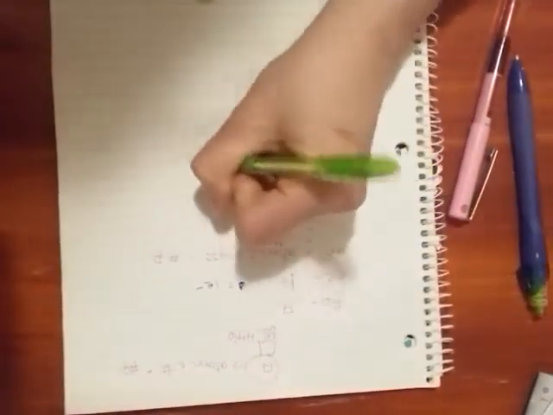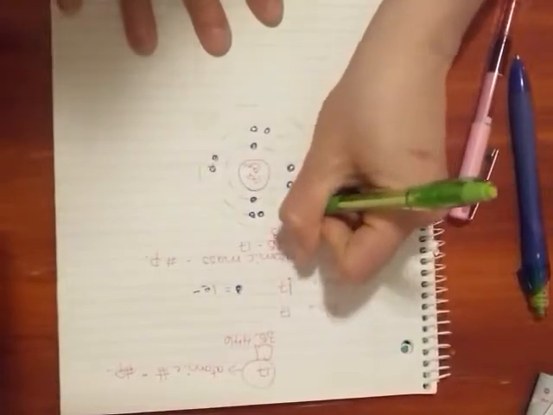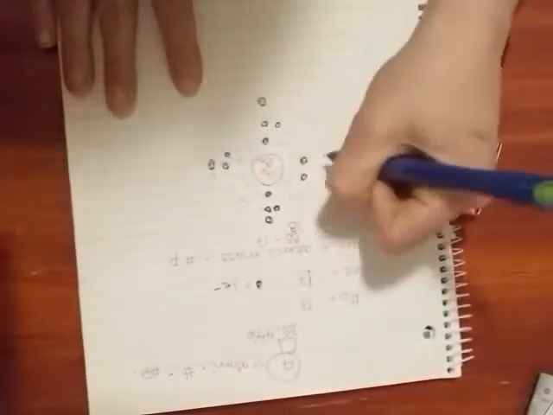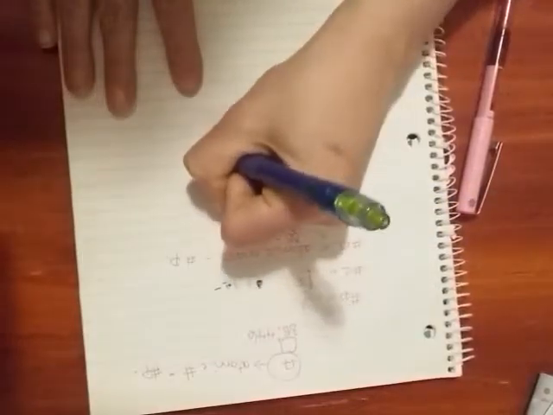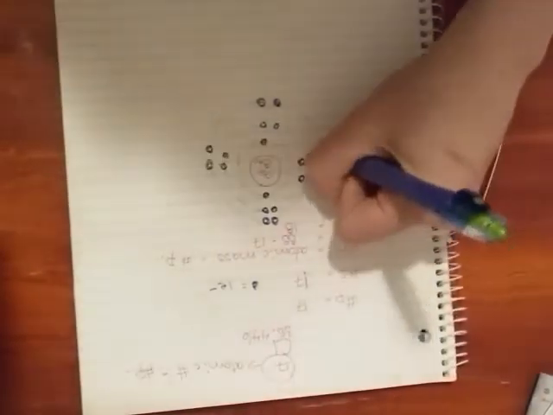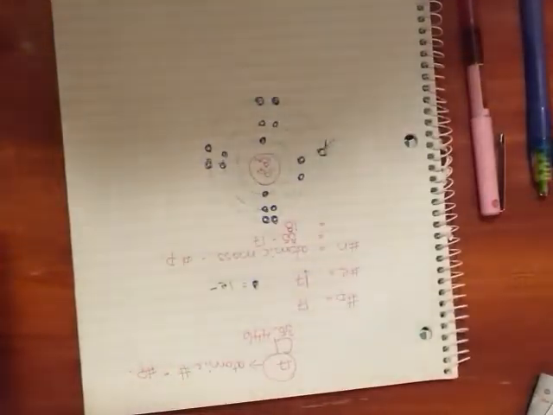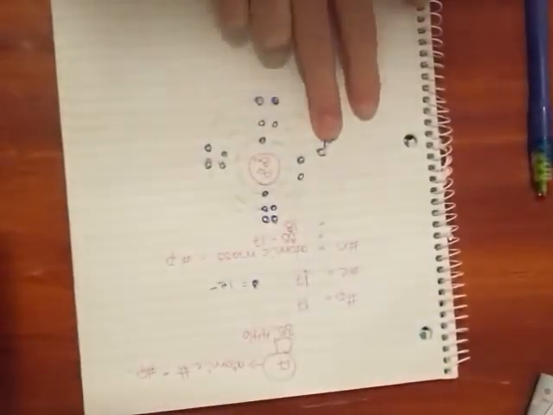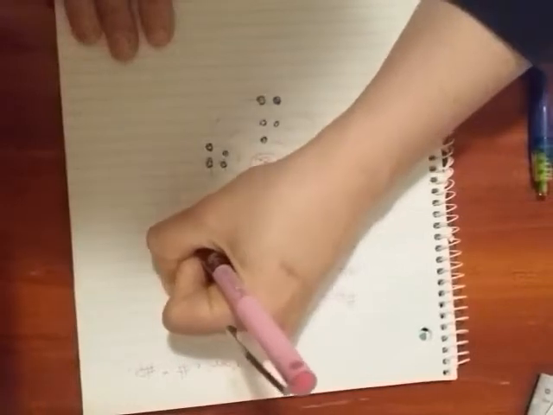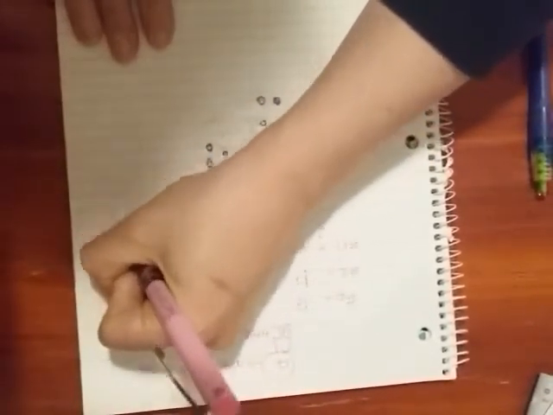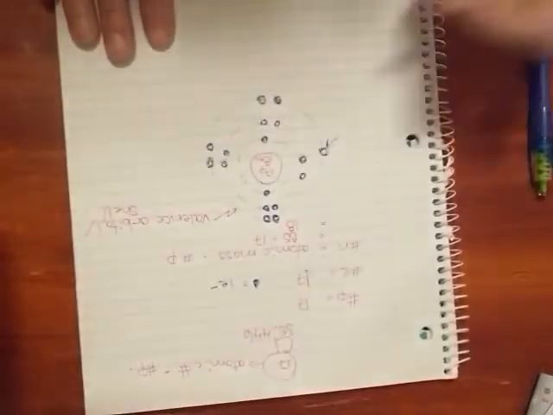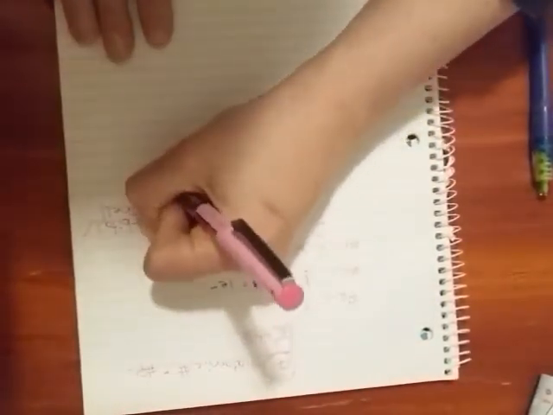So I need another orbital. Okay, and so I go 1, 2, 3, 4, 5, 6, 7, okay? And this electron here does not have a partner, okay? So this orbital is not completely full, and when we talk about ions, we're going to talk about what happens with this. This very last orbital is called the valence orbital, or the valence shell. And the electrons that are contained in this orbital are known as valence electrons.